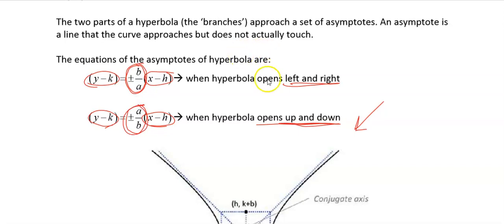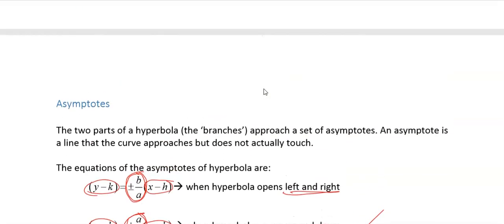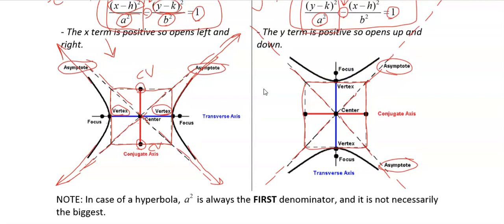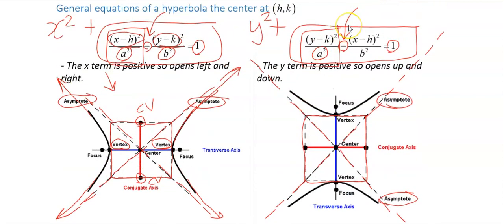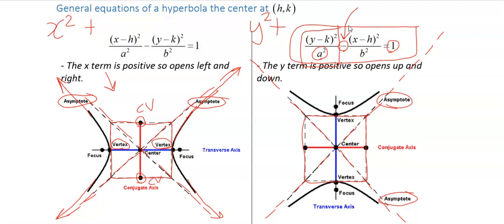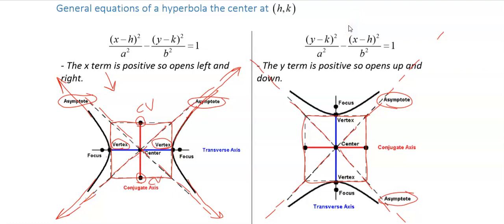Okay, so you basically have to know what they are. But I'm going to tell you the way I remember it. Come back to your equations up here. Let me just get rid of some of this clutter. Now I want to show you something. If I'm coming up with the slopes of the two asymptotes, the x minus h and the y minus k, that's easy. But it's the slopes of the asymptotes that can be tricky.